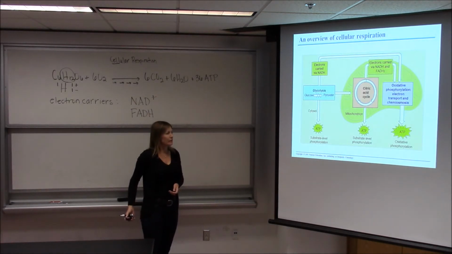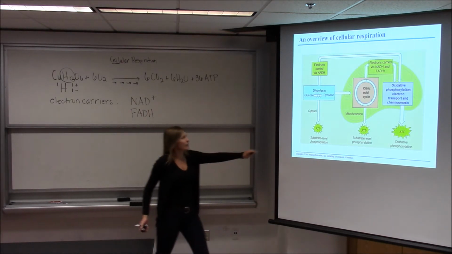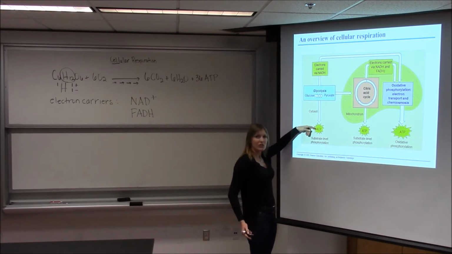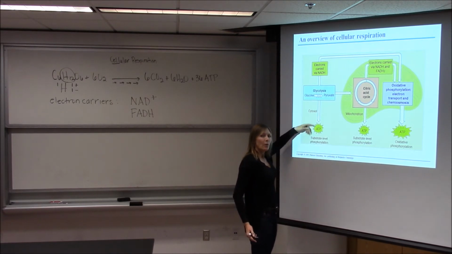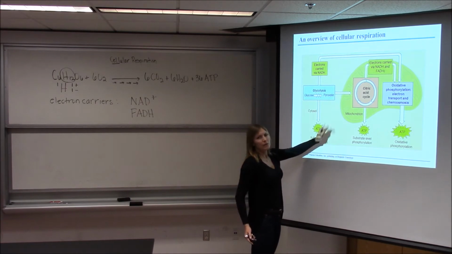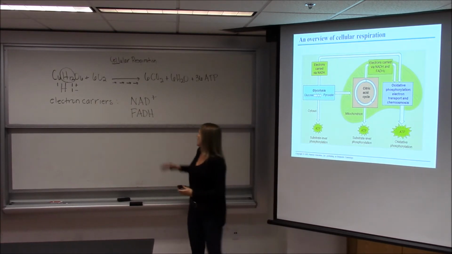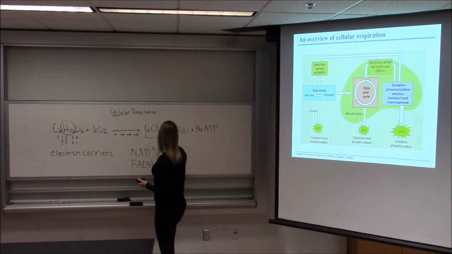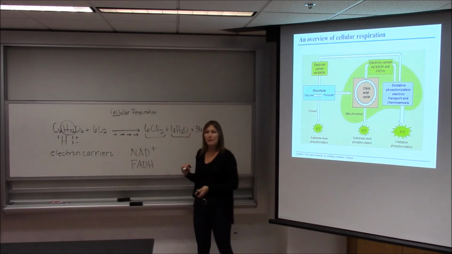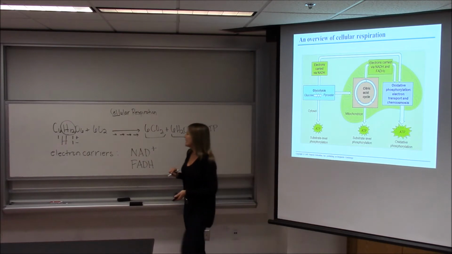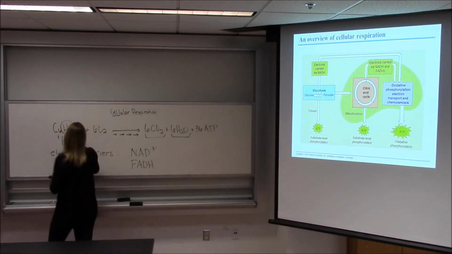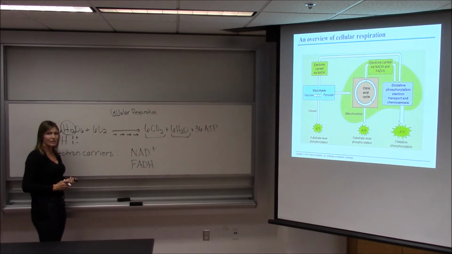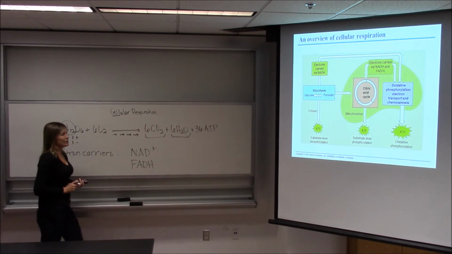Okay, so back to the overview. So we're going to go through a little bit more detail for each stage. We're going to talk about how many ATP are generated at each stage, what we start with and what we end up with. We're going to look at where we generate these 6 carbon dioxides, how and when we make the water, and how we complete this breakdown of glucose to generate 36 ATP on average. Okay, so let's start going through the details.